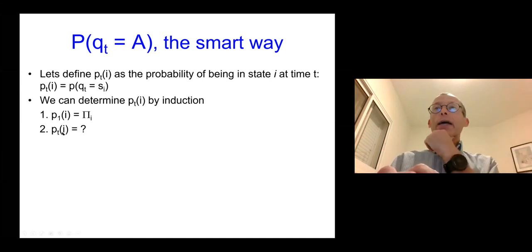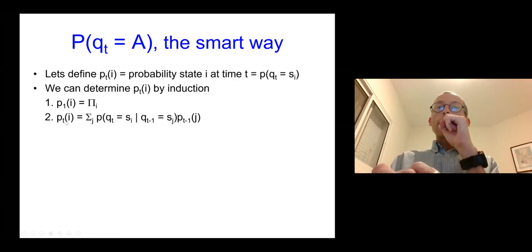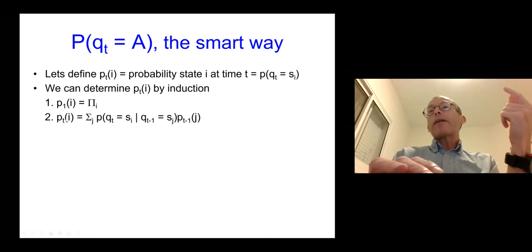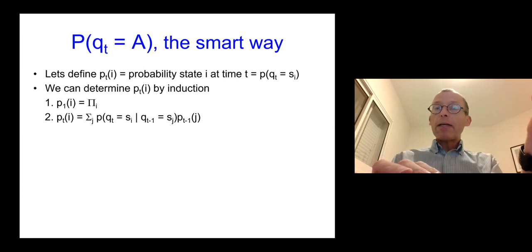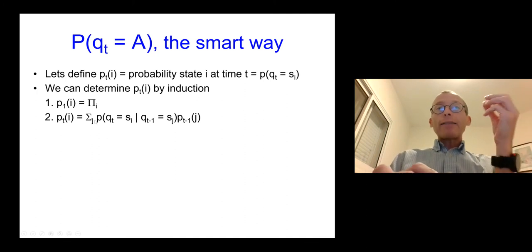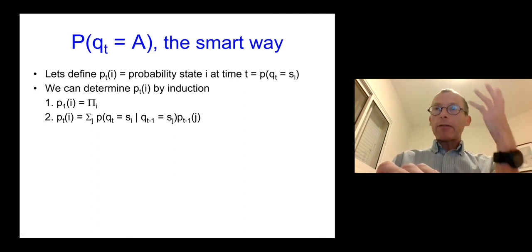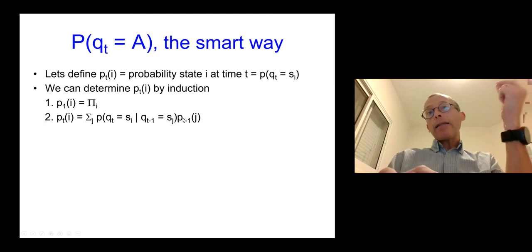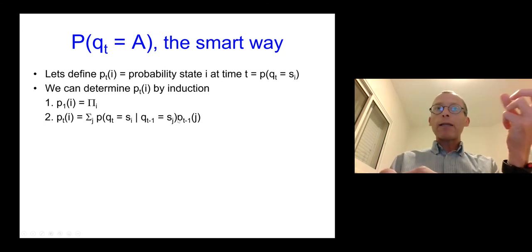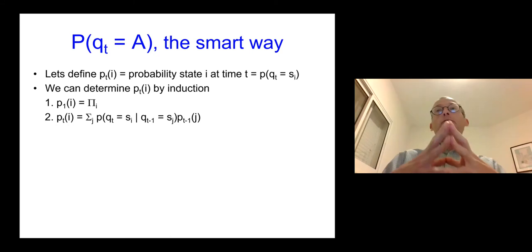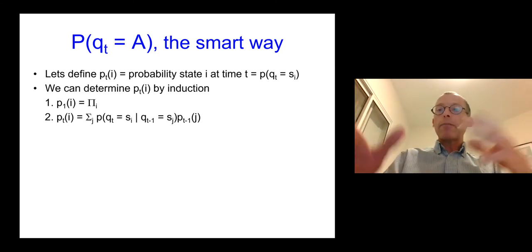What about P_t(i)? Well, if I know the probability at t minus 1, then if I want to go now to I at time t, the only thing I can do is transition from another state to myself. And the probability of that is the probability of transition from J, let's say, to I, times the probability of being in J in the first place. So P_t(i) is just a sum over all possible states, including I itself, okay? So we are not excluding the transition from that state to I in the seventh step, and the probability we already computed in the induction, P_{t-1}(j), okay? So this is very easy to compute. Basically, it covers all of the possible settings, but it does it in much more efficient steps.